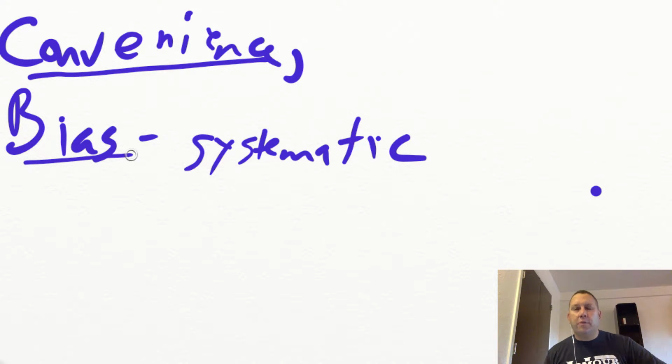Now, if memory serves me correctly, and you can check me on this if you want, they did a telephone survey at the time, and back then, not everybody had telephones. Only some of the more wealthy people had telephones, and guess what? They all supported Dewey. Dewey won by their spots. So bias. There are types of bias.